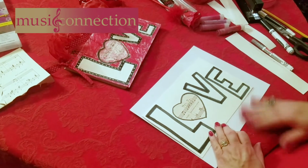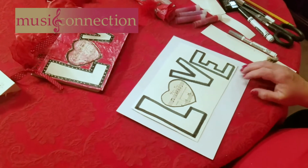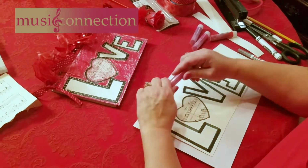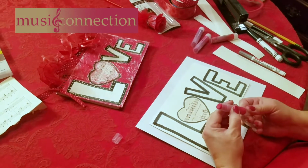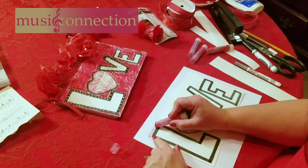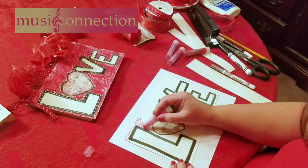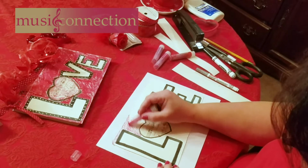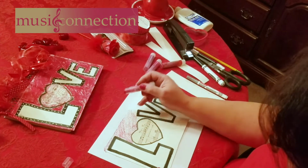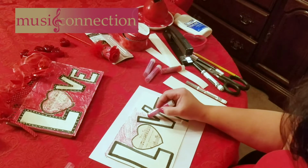I'm brushing away the little extra chalk writer debris. Now I'm going to take my Faber-Castell pink gelato. And it looks like lipstick almost. And I'm just going to gently blend so you can see the texture of the watercolor or mixed media paper. It has a little tooth, meaning raised a little bit. And it has a nice effect. So I'm not putting much pressure at all on it. And just kind of coloring on a diagonal like this. And if I leave some spaces, it's okay because I'm going to come in with the other colors too, so it's interesting with different colors, not just one.